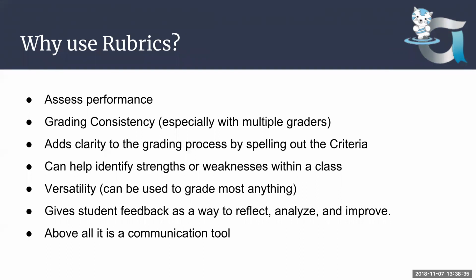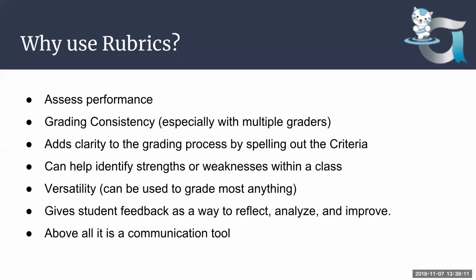The other thing is, it adds clarity to the grading process by spelling out what is graded. All of the criteria represent what is being graded, what the grade is about for that particular criterion. Students are able to see why they received the grade that they received, and that's very, very important. So it also communicates that.